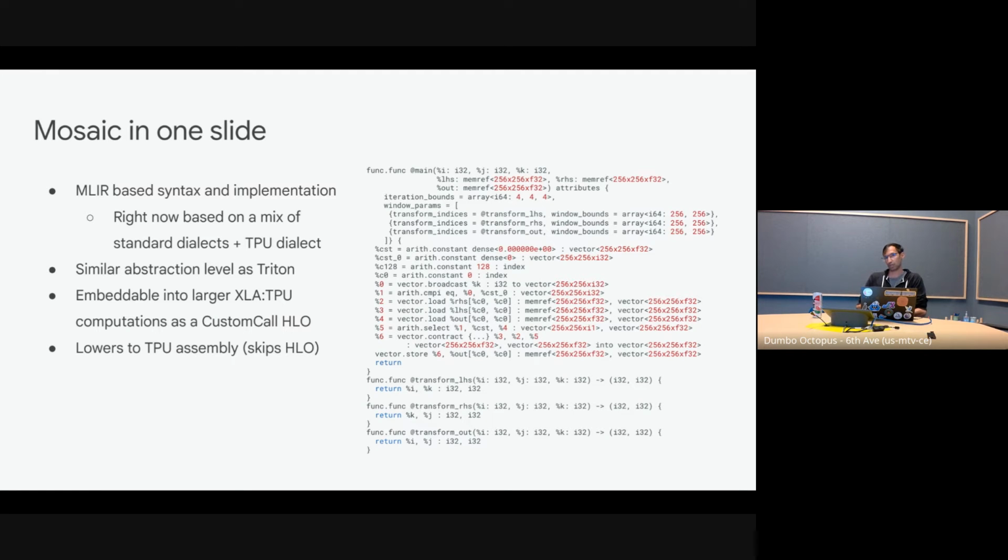And basically, we have our own passes that turn this Mosaic IR into TPU assembly, also known as LLO. And the idea there is that the compilers merge at some point, where once we get to LLO, we rely on XLA TPU's existing machinery to create the machine code that's run. So some of the infra across Pallas/Mosaic and XLA TPU are already shared, but the important part is that it's lower level than HLO, but eventually targets the same thing.